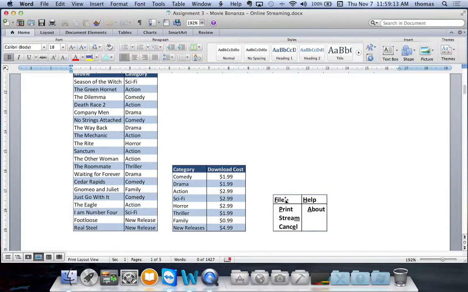By the way, the menu I've asked for is File and Help with an About screen or About form, and then Print. Obviously, please use that simple VB print stuff if you need to. Stream would actually be okay. I'm streaming the movie, which means I'm going to start getting charged for it. Okay. So here's my billing is going to go through.